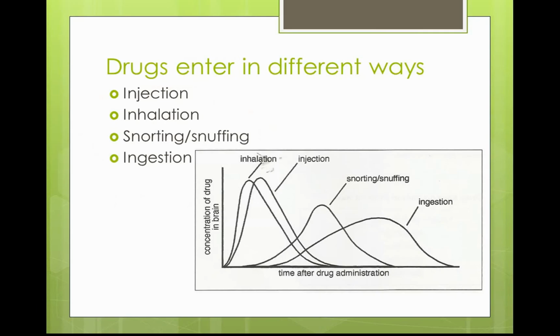Okay, so I'm sure we all know that drugs can enter the body in many different ways, but what I want you to understand is that when it comes to getting a high concentration of the drug into the brain over a given time, injection will get lots of the drug to affect the neurotransmitters in the brain, but inhalation will get it there quicker. Okay?